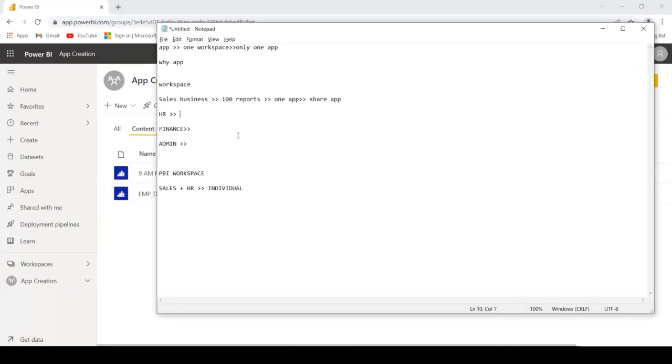After that, there is a situation where there are some reports which are mixed, like some reports from sales, some from HR. Definitely in this situation, you don't need to go with the app because we need to share these reports individually. This is due to the security of your data. Say HR salary information cannot be seen by the sales employees, or sales data cannot be seen by the HR employees. So in such a scenario, you have to share the report individually. Okay. So that is the little bit of background about the app.